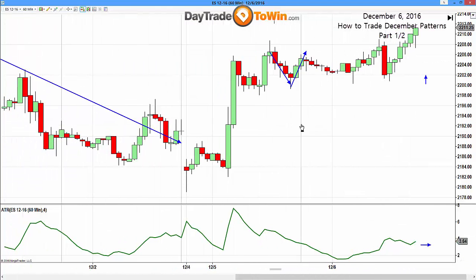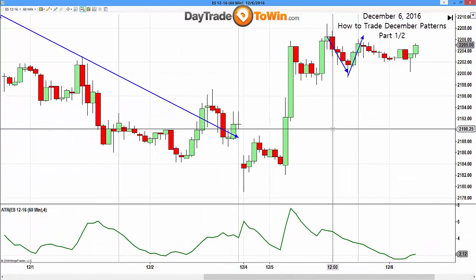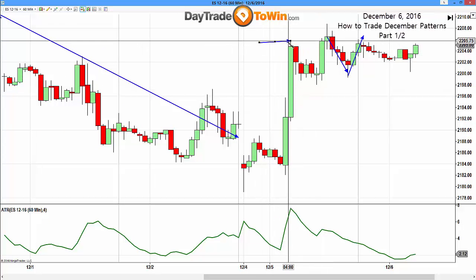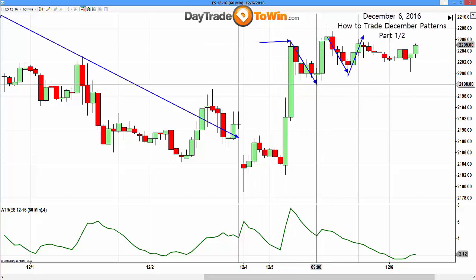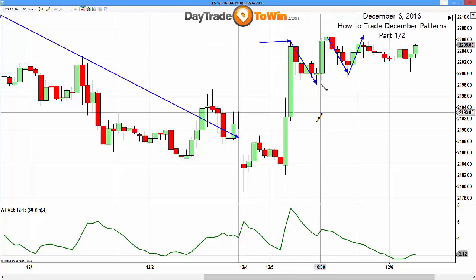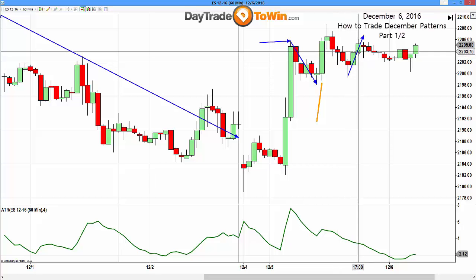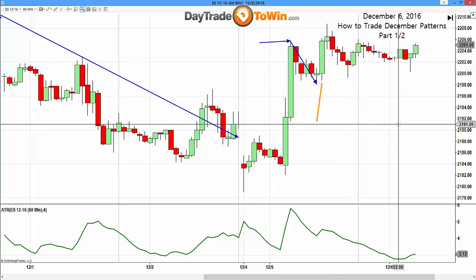So on a 60-minute chart, you can see it a little bit better because there's more candles. A new high right here. Market retraces at least 4 days, 5 days, and you see this one pump straight up. Ideally, you want to see that. You don't want to see it, I would say, confused on what it wants to do. It should immediately test those highs, like a double top.